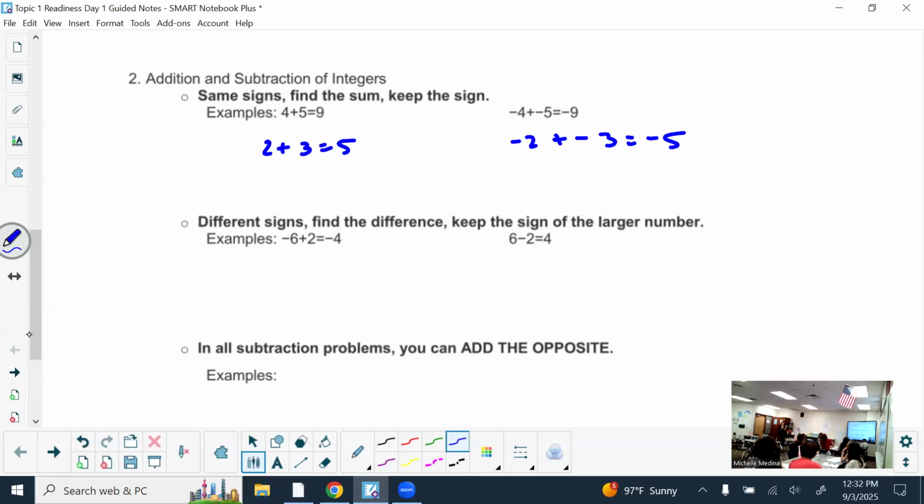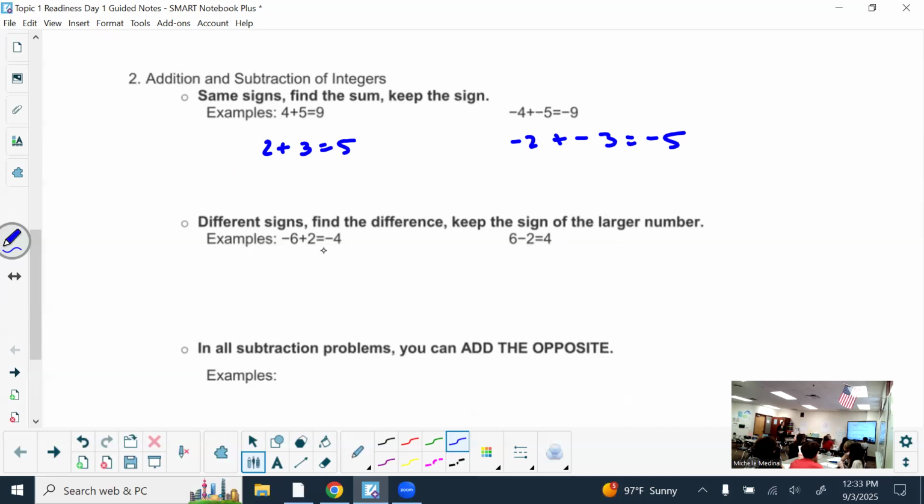Okay, so listen, all of you should be able to answer me. Let me say it again. When we say find the difference, if they're opposite signs, we almost mean ignore the negative for a second. What's the difference between 6 and 2? And that's in this situation too. The difference between 6 and 2 is also 4.